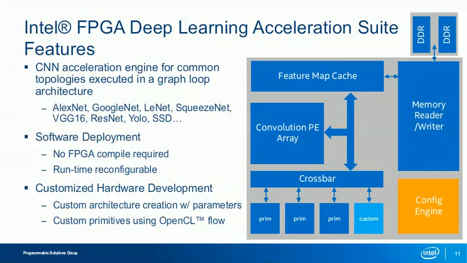The DLA architectures implement optimized common deep learning primitives such as convolutions, fully connected layers, rectified linear units or ReLU, local response normalization, max and average pooling, concatenation, and many others. We're constantly adding primitives to the DLA as well. When executing the DLA library architectures, the data between the layers stays on the FPGA, and for very deep topologies, data just keeps looping through, using or bypassing the primitives that are needed for each layer.